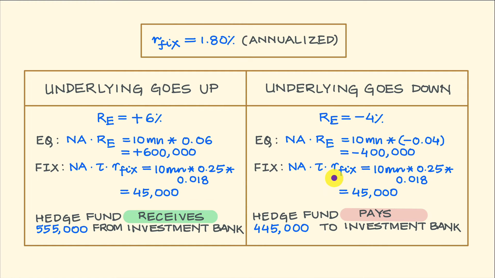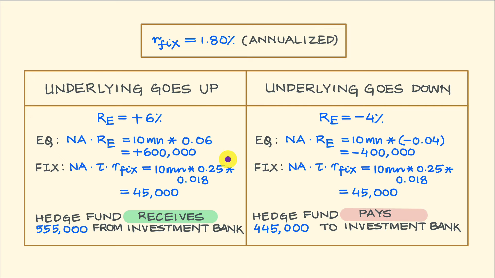On a net-net basis, through this equity swap, what has the hedge fund achieved? Well, if the underlying — the stock of Apple — goes up, the hedge fund receives a positive cash flow from the investment bank and stands to gain. If the underlying actually goes down, the hedge fund stands to lose. These two scenarios clearly portray that through this equity swap, the hedge fund has indeed obtained a synthetic long exposure to the price of the chosen equity. It's a synthetic exposure because the hedge fund did not invest cash from its own pocket to purchase these shares of Apple.